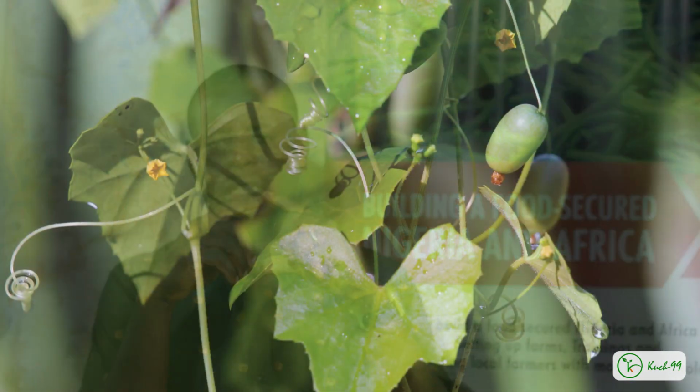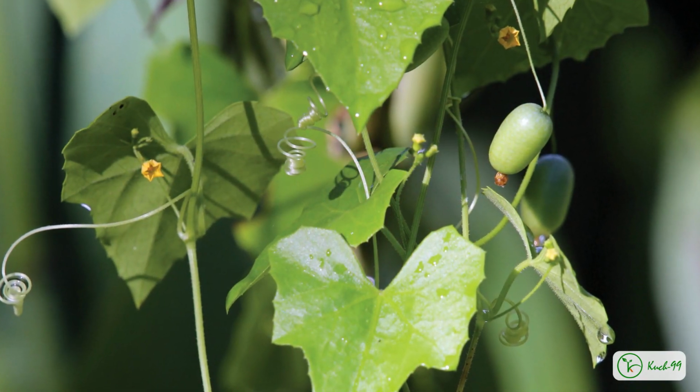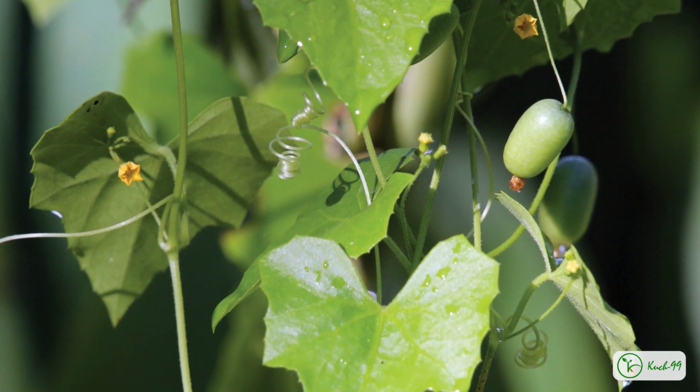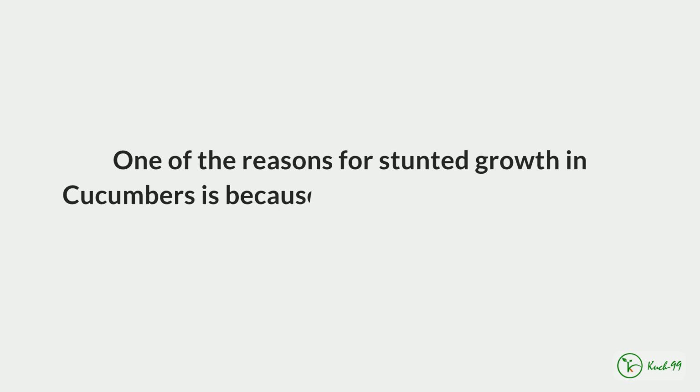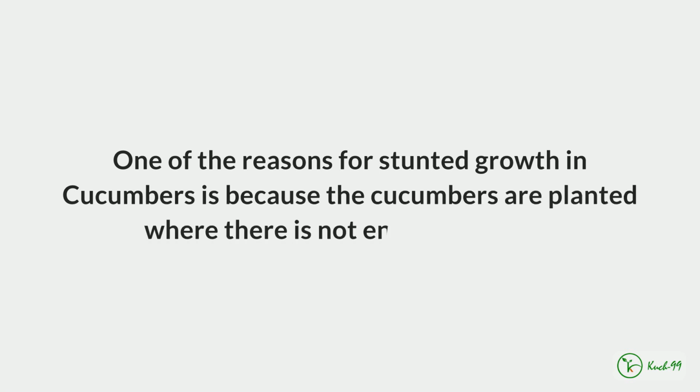I've seen some farmers, in the bid to use space, farm cucumber under shades and under trees, and you will find out that one thing you notice is that their leaves become small. Their leaves are not broad because they are not getting enough photosynthesis to develop their leaves, their fruits, and their stems. So you see a very tiny cucumber, and you'll be wondering, oh, why is my cucumber not growing tall? Why is it not growing big? Why are the leaves looking like one small leaf like that in the bush? One of the reasons is because we farm our cucumbers where we do not have enough sunlight.